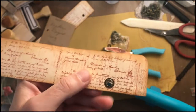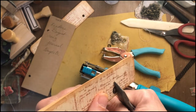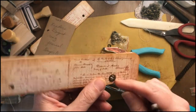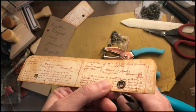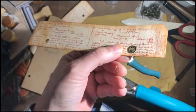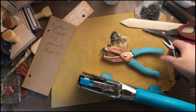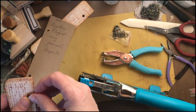So then, and I do this with the regular We Are Memory Keepers one as well, I always take my needle nose pliers for jewelry making and give it an extra squish. I like that because it curls around the edge. You have a nice shaft in there. Here, does that help? It's very harsh light. But it seems to work pretty well. And I like having that extra little bit of metal there.